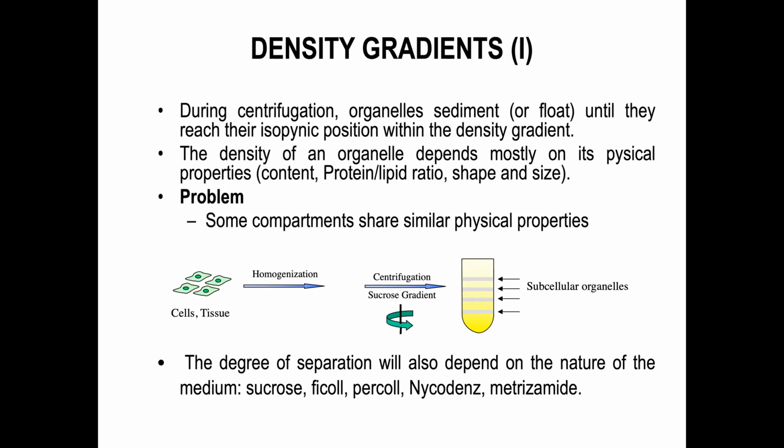For sure, you have made gradients already yourself during practical courses in molecular biology or biochemistry, where you overlay sucrose solutions with different concentrations. You start with the highest density on the bottom, with 30%, so to say, and then you overlay a 10% or 5% sucrose solution carefully with the pipette, so that the interfaces don't mix with each other. But that is the principle.